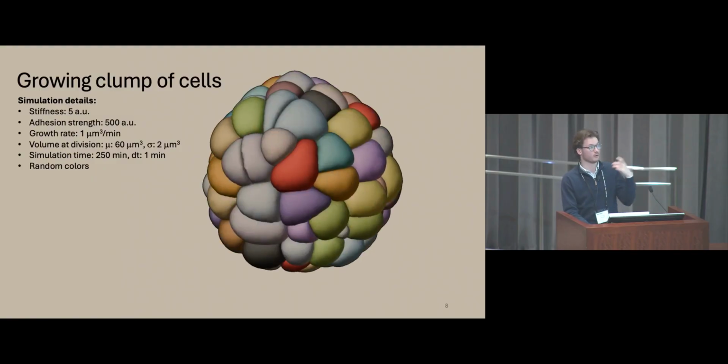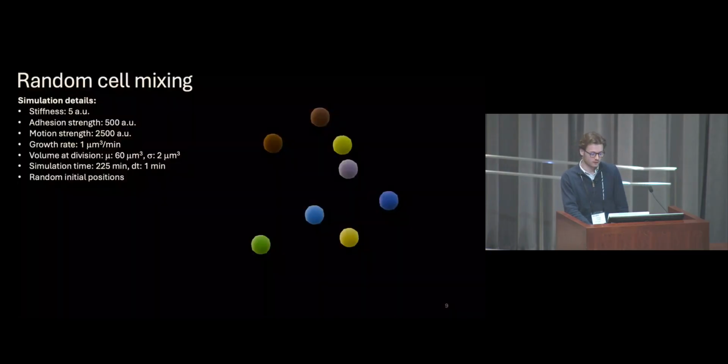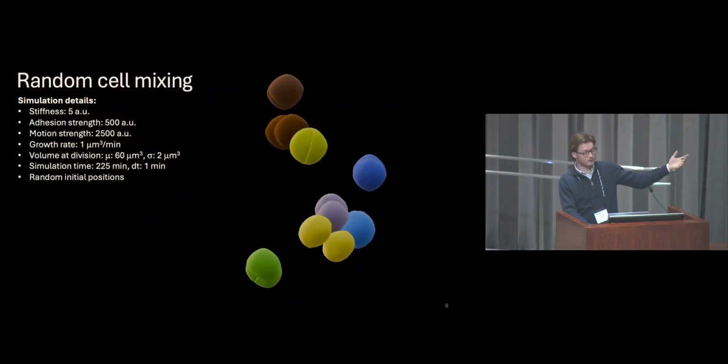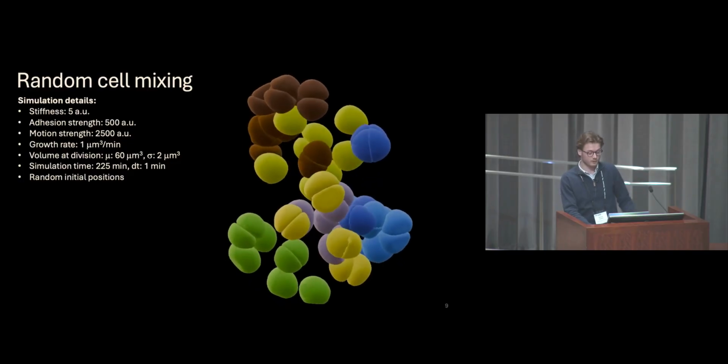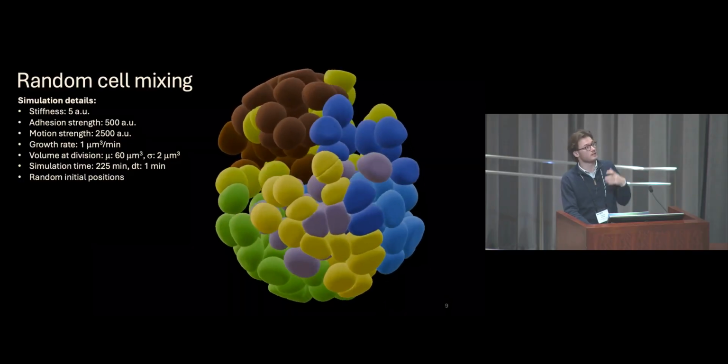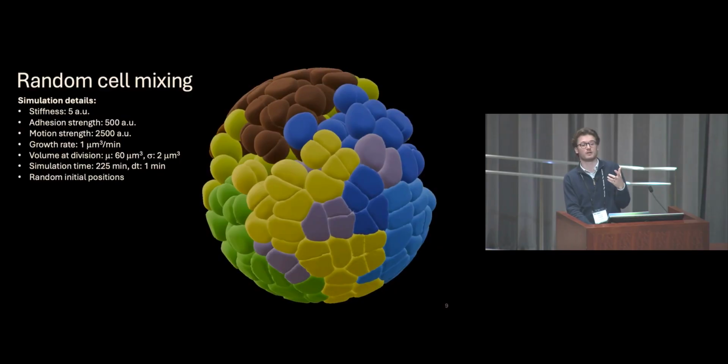That's about 256 cells. In the lab in general, we're very interested in studying zebrafish embryogenesis. And so we've also had simulations of that running on top of a yolk of a zebrafish. In the second example, we seed cells in a sphere, let them grow, divide, and move, and assess how much they mix, given variations of both their motion and the adhesion between those cells.